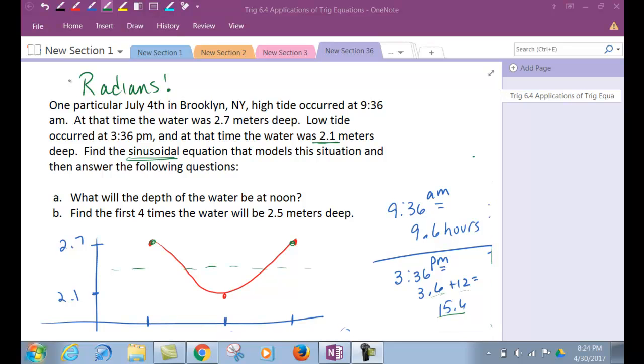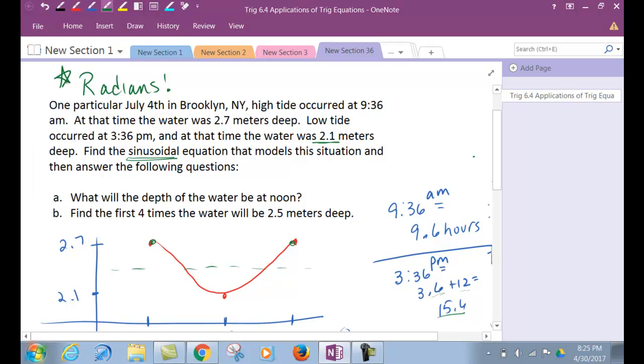Okay, one of the reasons I love Trig is that there are so many applications in the real world that can be modeled using a sinusoid. And so that's what we're going to do right now. We're going to go back a couple of chapters to where we graphed sinusoids, and then we're going to take it one step further. We're going to answer some questions about those sinusoids. So the first thing I want you to be aware of is that in this section we are strictly in radians. All right, so here's our story problem.